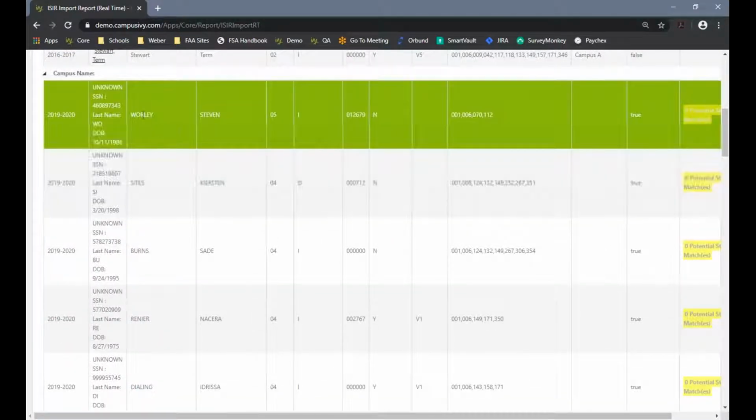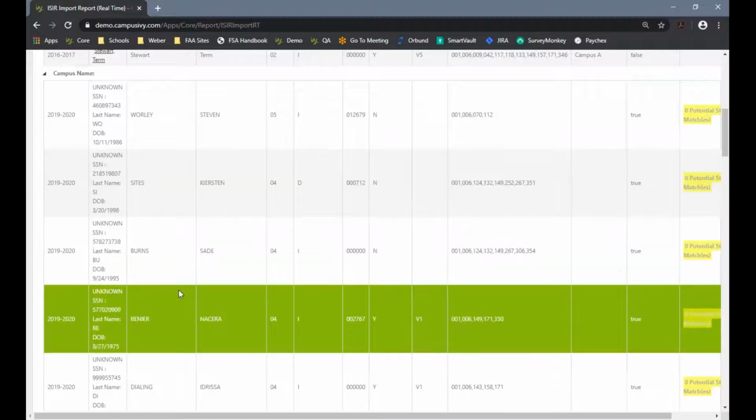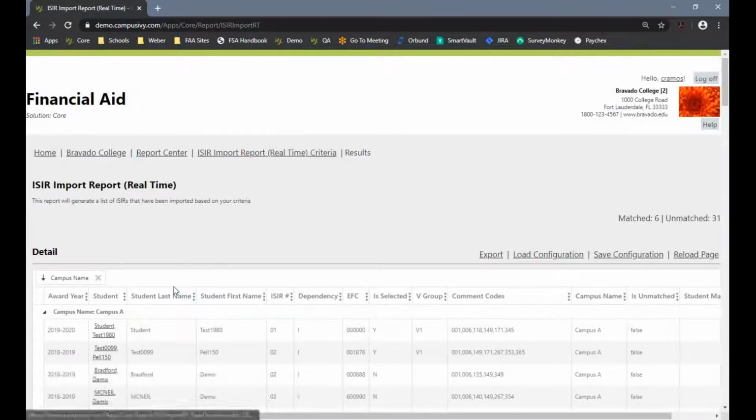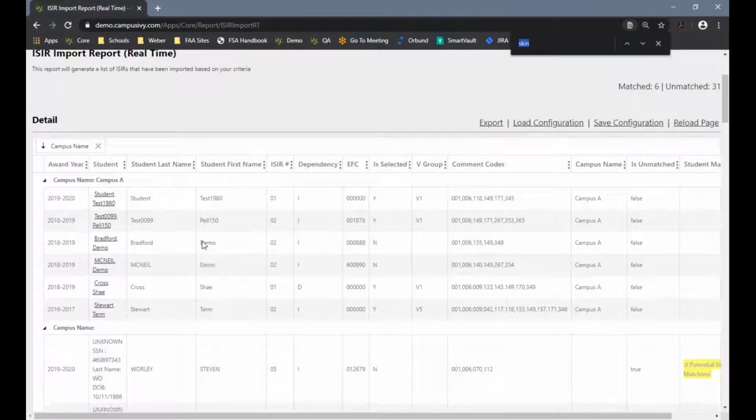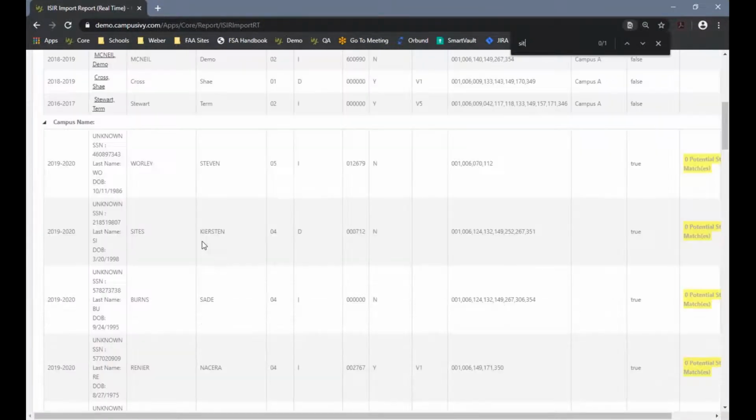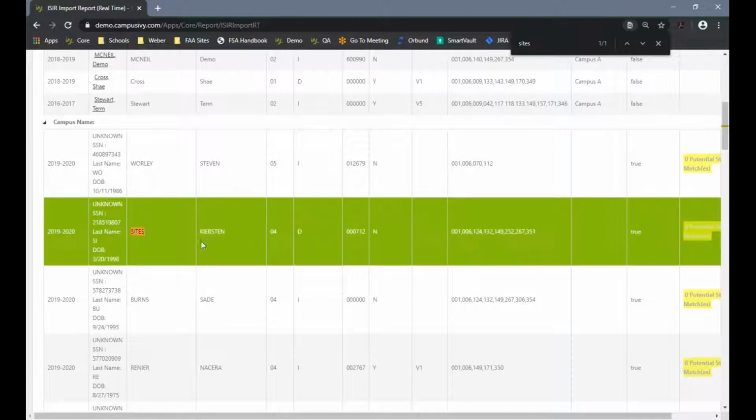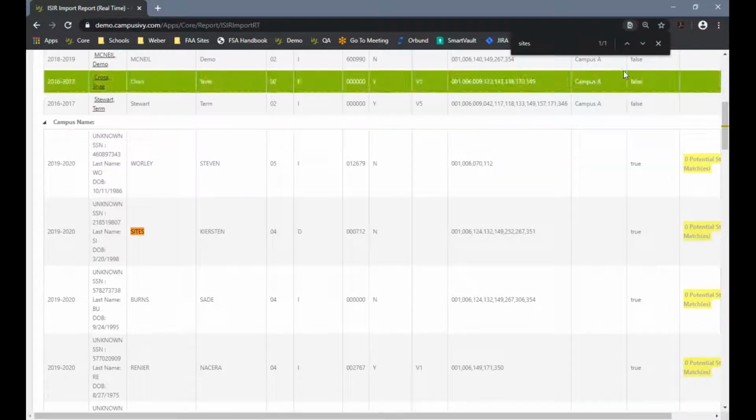And as you can see here, it did populate the first and last name for you. Our system is web based, so you are able to use the web browser find feature by selecting Control F and then typing in the student's name to make it a little bit easier to search for those ICERs.